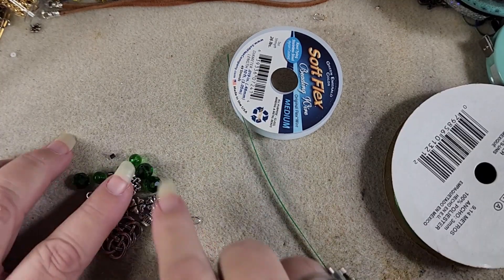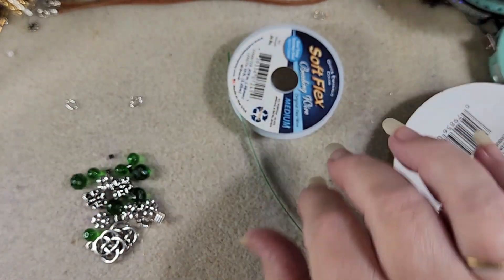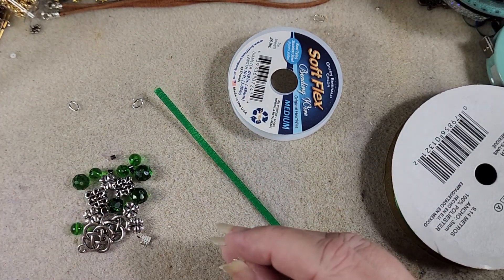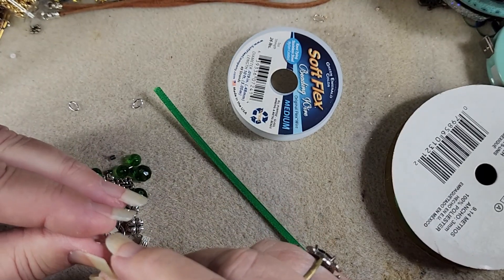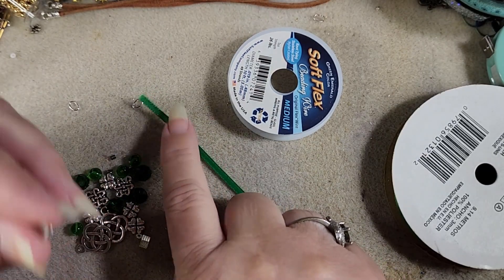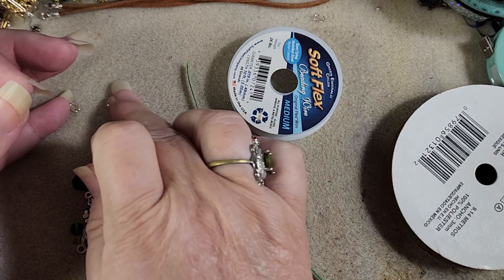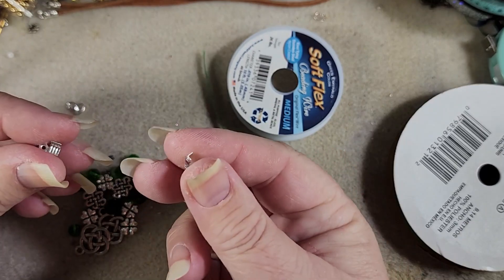Let's turn down and I'll show you what I mean. I have the beads I plan on using in this. It takes two strands, one on either side of our ribbon. These are our ends. Now you can get them with a little point in here, but I don't use that on ribbon bookmarks because the little point tends to cut into the ribbon. These are great for leather with the point, but not for ribbon. So if I can't find any without the point, I will actually cut the point off so that it doesn't dig into the ribbon.